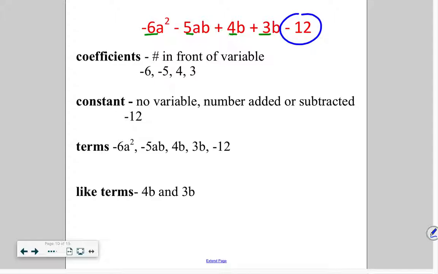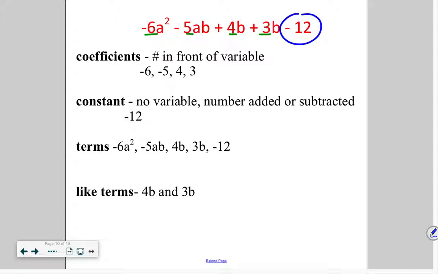We had the one about renting a moving van, right? It cost me 12 cents per mile plus $150. My constant is the $150. No matter what, it's going to cost me $150. That is going to stay constant no matter how many miles I drive that moving van. In the shipping one, doesn't my shipping cost stay exactly the same no matter how many CDs I purchased? That's my constant, okay? The coefficient is the number that I'm multiplying by each time.